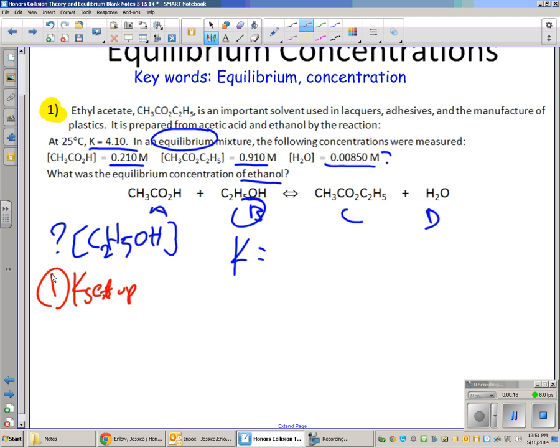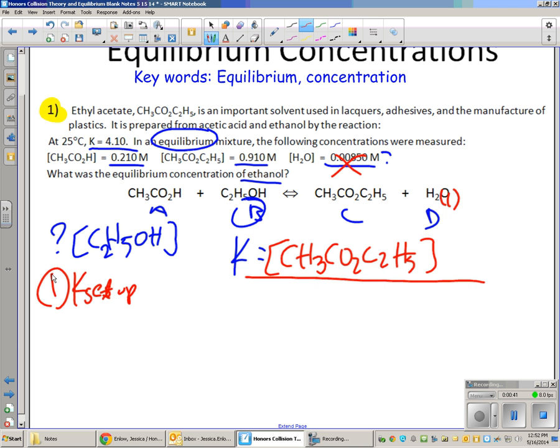All right, so what's my product here? CH3CO2C2H5. Doesn't matter what it is, it's just a bunch of letters. Okay, what else? That's it, because this is pure liquid water. They give us a concentration, but it's a trick. Do not include it. I'll put an X through that, it's not important.